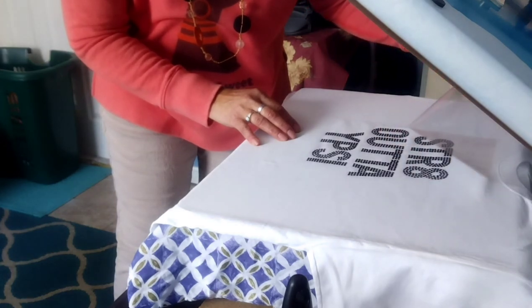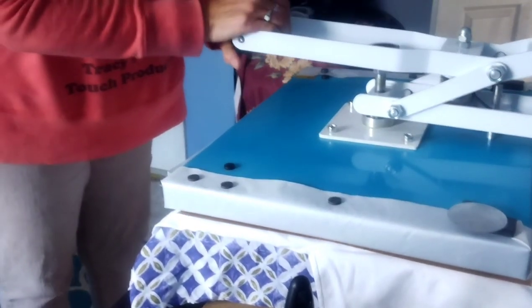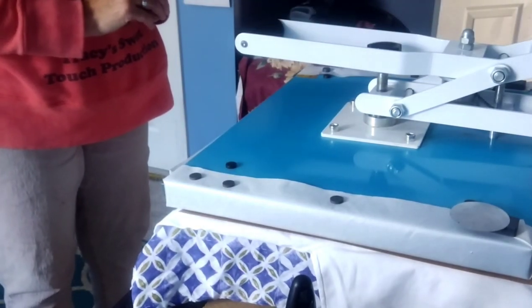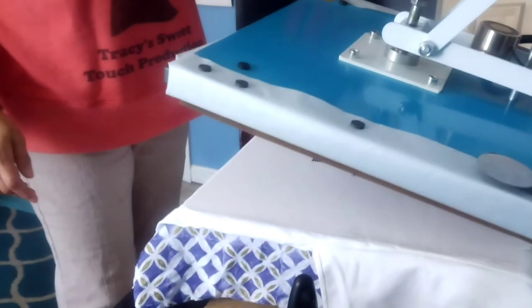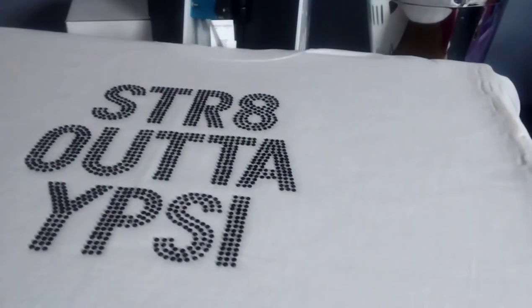Okay, you take the transfer tape off, and then do you hit it again? I think I do for a few seconds. I'm gonna hit it again. Maybe not 15 seconds. I don't know, y'all. Maybe just a few seconds? Yeah. Let me come up. Ooh. Let me bring you down. Look at there. Is it in the camera? I like it.